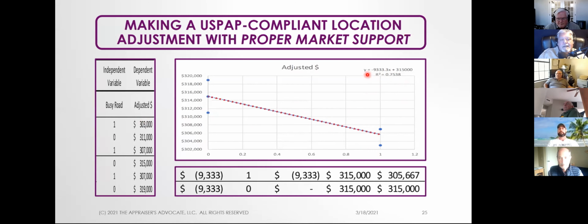But for what we do for real estate appraisal, a 75% correlation is pretty good. And it gives us reason to trust the data. It gives us reason to believe that getting to this adjusted sales price, in other words, we've made all the adjustments, but busy road versus not busy road, we've probably handled the biggest differences. Could we fine tune it? Very possibly. But at this point, we're not going to, because the 75% correlation is probably good.